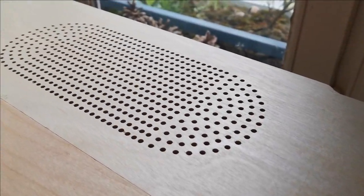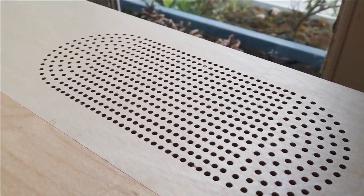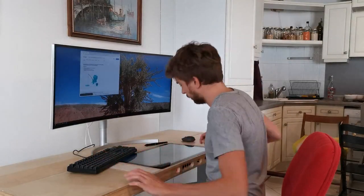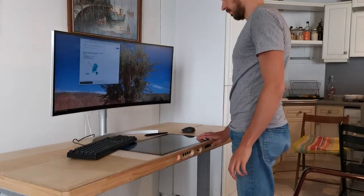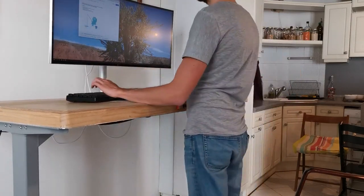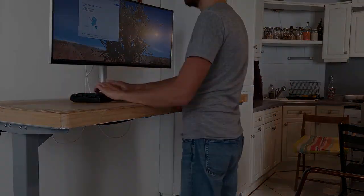And for gaming, movies and such, we have our custom dual-way speakers right there. And when you have a desk like that, you probably spend a lot of time at it, so a standing desk is a great way not to sit all day long.